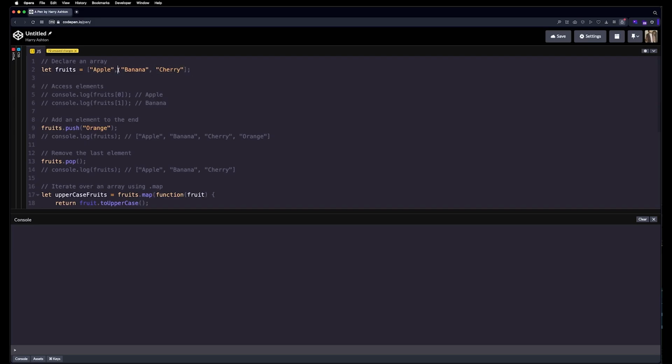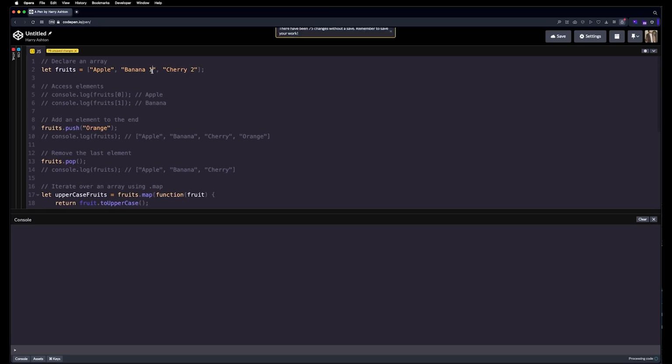One thing, then a comma, then another thing, and a comma, and then one other value. So it's one value, then another value, then another value. Now each of these values has its own hidden index value, which means the order in which they appear in the array. Now with a JavaScript array, they actually appear in a 0 index order, and what that means is this value starts at a 0 and then it goes 1 and then it goes 2. So that is the hidden index value.